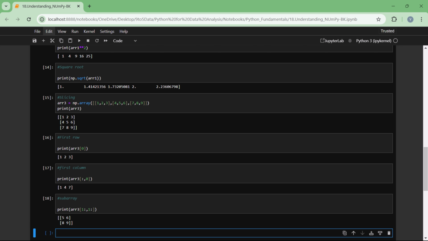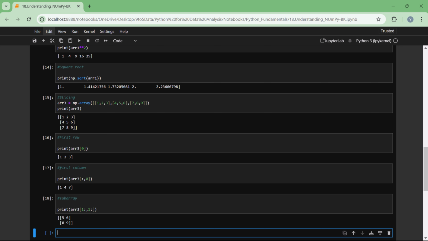So another thing we can also do with a NumPy array is that we can reshape it. What we mean by reshaping is that once we ask for the shape of an array, we are trying to ask for the rows and columns. Just like the array 3 that we have is a 3 by 3 array. So that is the shape. Once we ask what's the shape of the array, we say 3 by 3. So it means it has 3 rows and 3 columns.